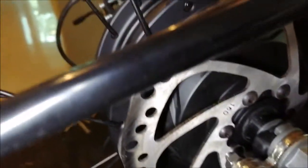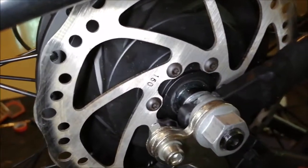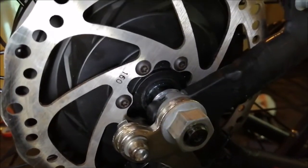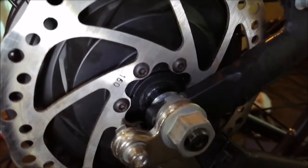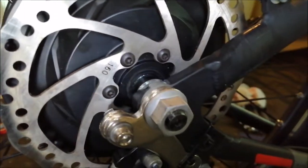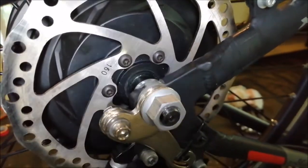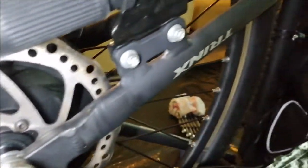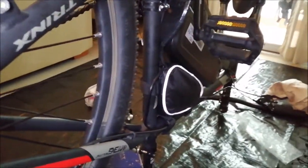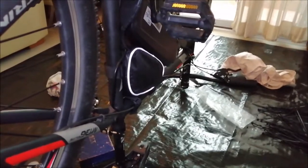I tucked in the seal from the bearing a little bit better. It's not perfect, but it was deformed a little bit, so I just tried to push it in as gently as I could. And I hope it works. So now I go from this end to the controller back and tidy up the cables, and then I do the same from the front. So see ya.